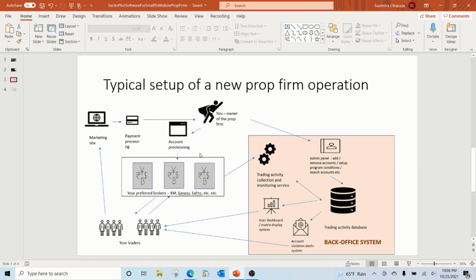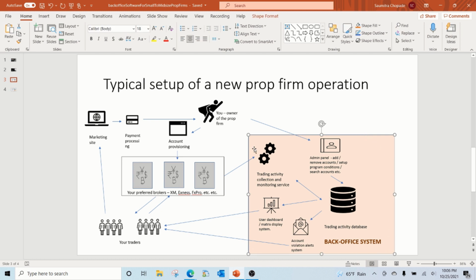And then you need what is called a back office solution. So this box towards the bottom right side of this image is the back office solution, which is what this whole video is all about.